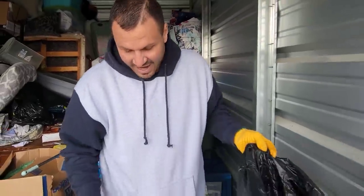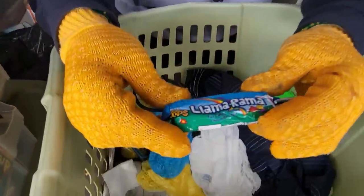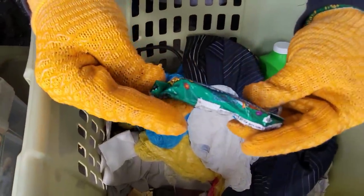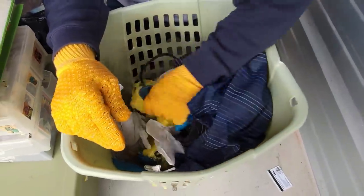Even if I give George everything from this unit, which in reality doesn't matter if I do or not, right? Even if she takes it all, the cards will still pay for everything, and she gets to keep whatever she wants. And then Christian and I, we get to have some llama rama, whatever that is. A little llama rama. Come on, please be video games in here.